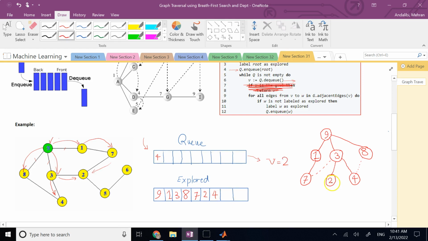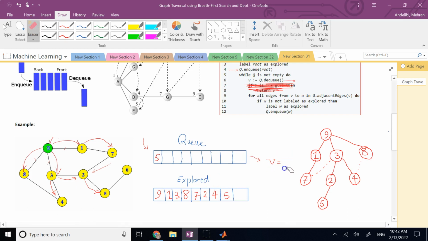Now what about 2? Hey 2, do you have anything to go down? 2 says yes. I have 3 and 7, but I also have 5. So now 2 goes down, goes to 5. 5 will be added here and will be added at the back of the queue. So now your queue is going to be like 5 and 4. Okay, what's next? 4. It's time for 4 to come off. Let's do it. 4, what do you have? 4 says I'm connected to 3 and 8. They are already there, so 4 is not going to add any value to me.